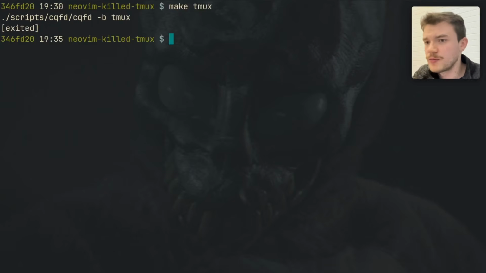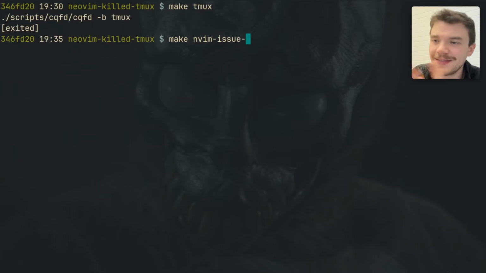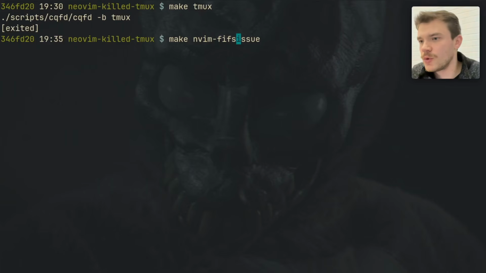All right. I'm just going to exit that setup, and I'm going to enter into the first Neovim environment and show you the first issue that I found when I had to use Neovim before knowing all of the tips and tricks. So, Neovim first issue.